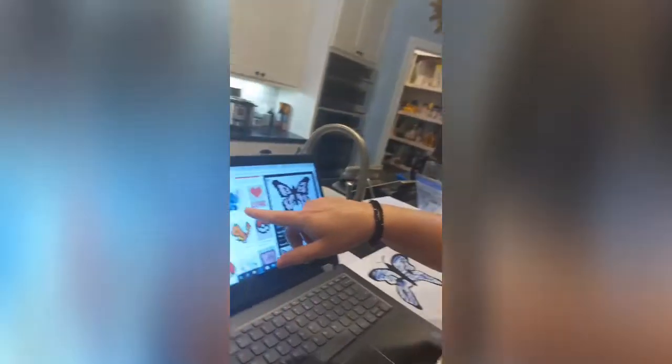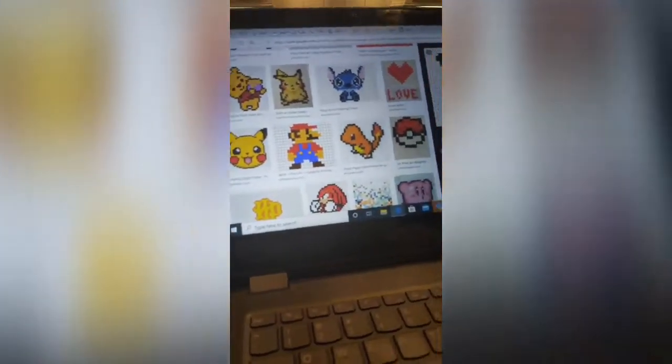Now, some of y'all may be going, pixelated image. Some of y'all may know what I'm talking about just from watching YouTube and things like that. But it's going to end up looking a lot like Minecraft, how all the people and all the items are made out of square boxes that all come together to make one big picture. So here are just a few examples that I've found on the computer.